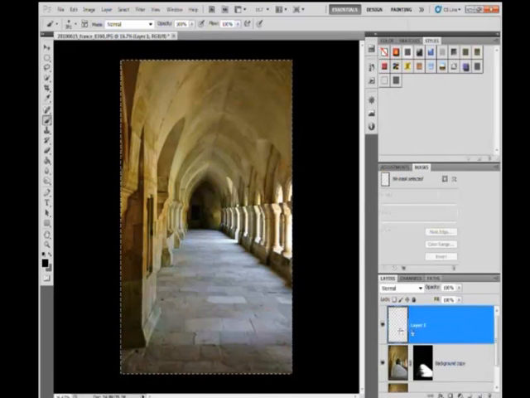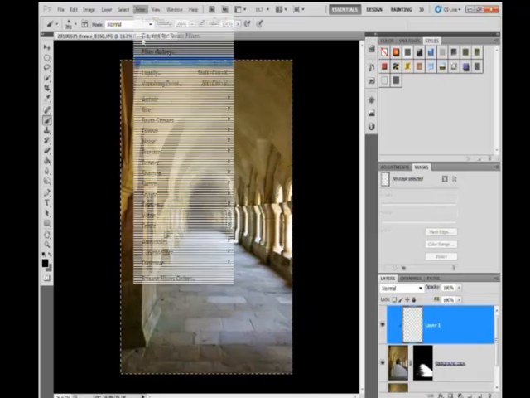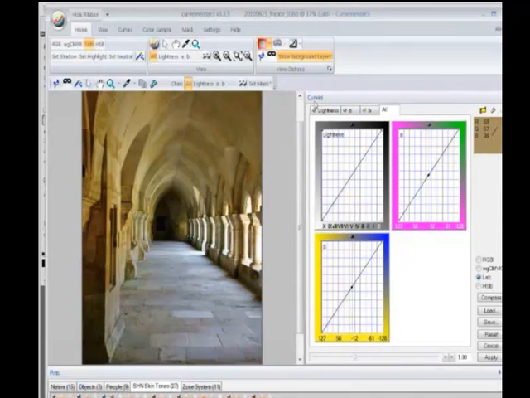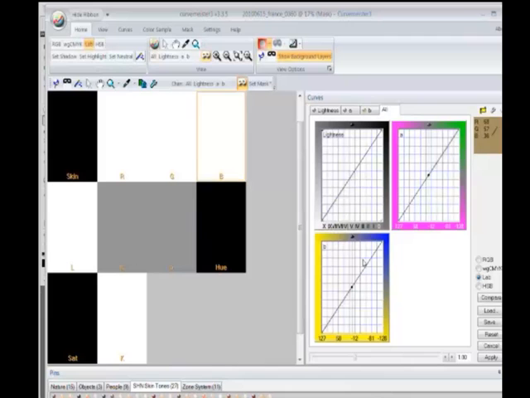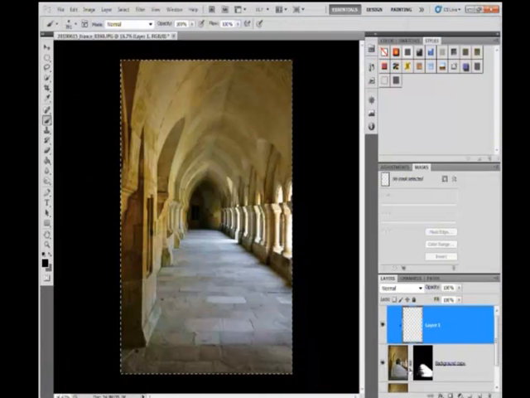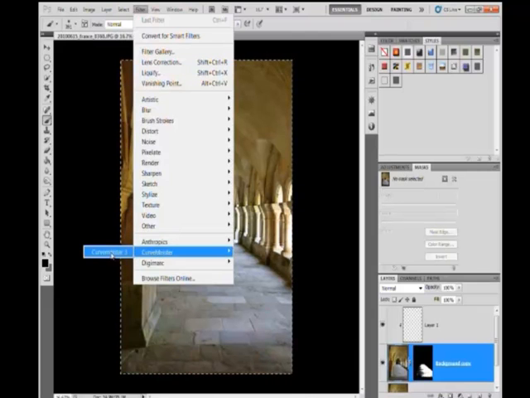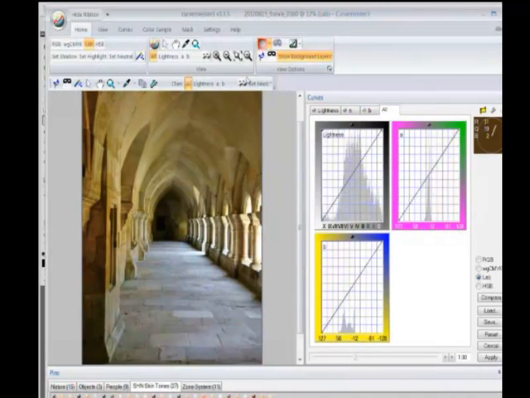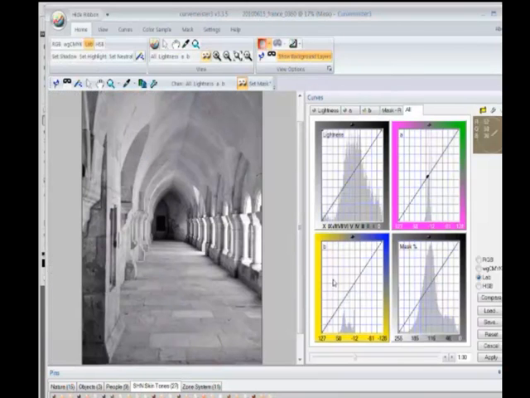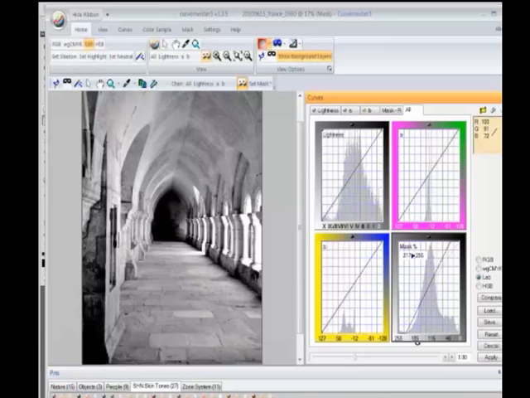I can create another layer and make that a clip mask, and then I could go back into Curvemeister, and I could come back in here and say, give me the red channel. I'll curve it a little bit. Copy that.